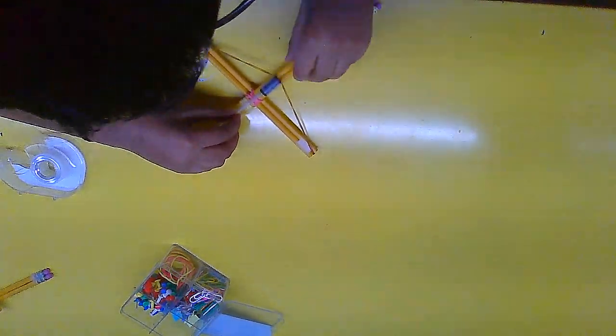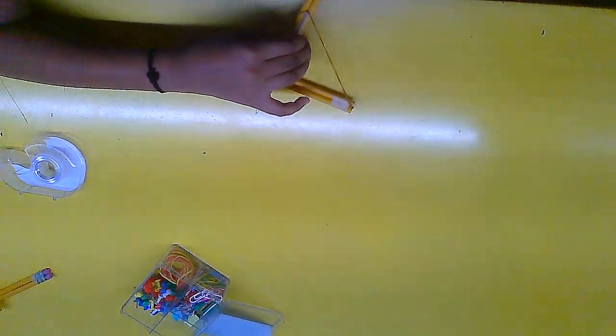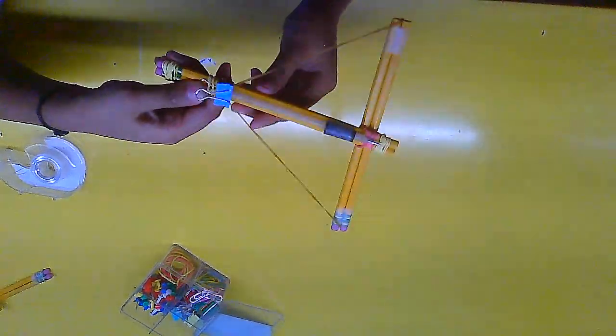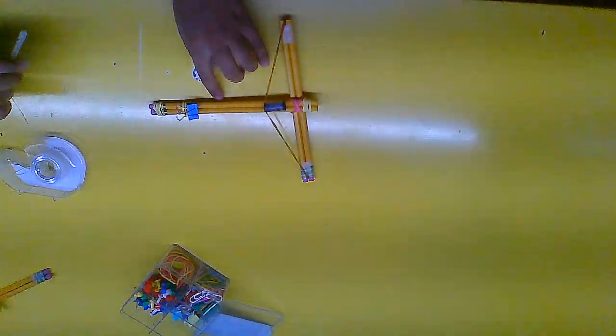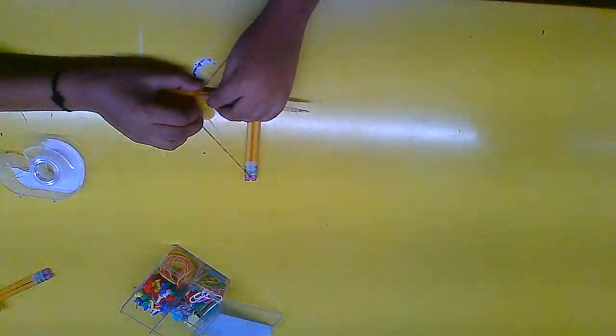Loading is tricky. Place the ink in the channel, pull it back toward the paper clip, and let the paper clip hold it down — now you're ready to fire. As you can see, it fires so fast you can barely see it on camera. It's super fast and you might not be able to find the ink afterward. Firing again in slow motion: put in the ink, pull it back, clip it in, and fire — it hit the wall and came back.